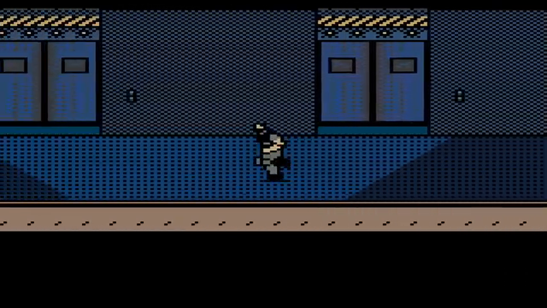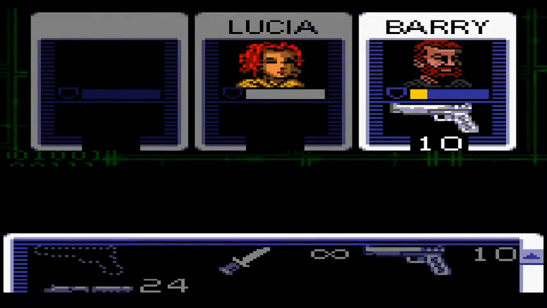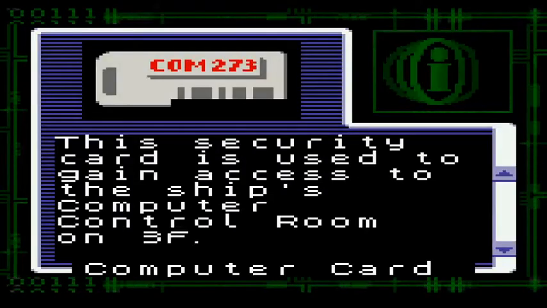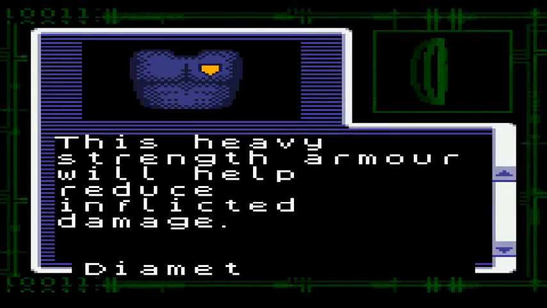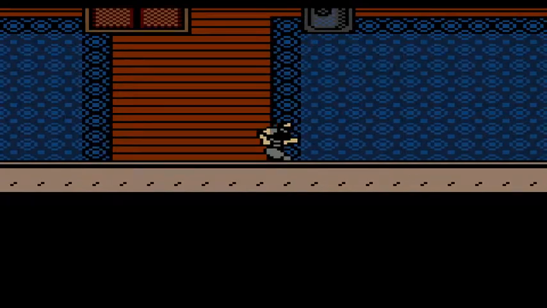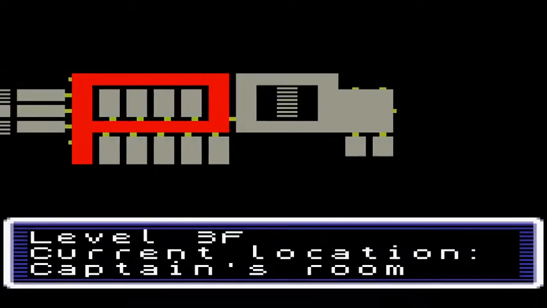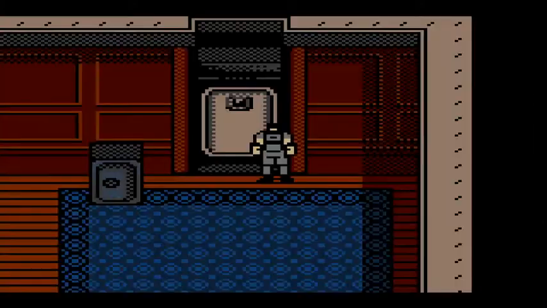We're gonna get the fuck away from that. Oh, and it's the data disk. Oh, okay. That's not. The control room on floor 3. Oh, hey! A vest. The control room on floor 3. Okay. That, or that. Let me read that again.